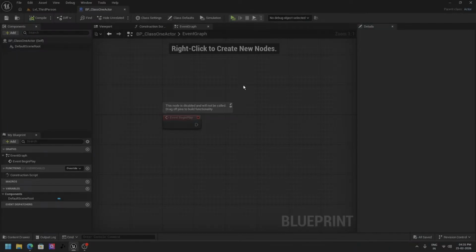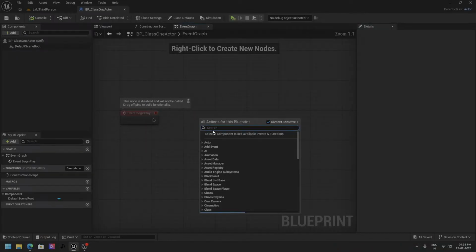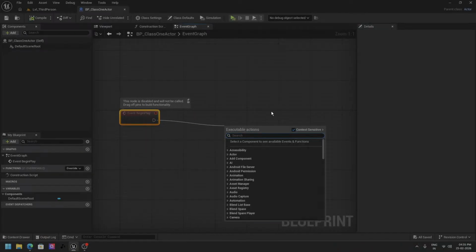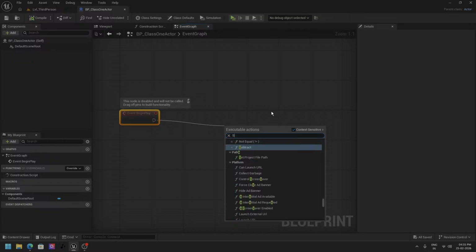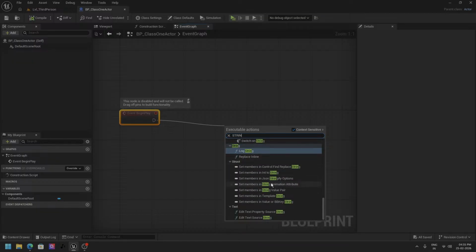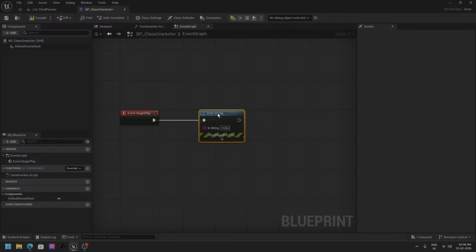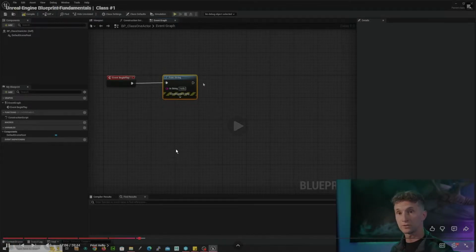All right, so we will create a print string and connect the execution pin, then we're going to type a string here. That's what it does.